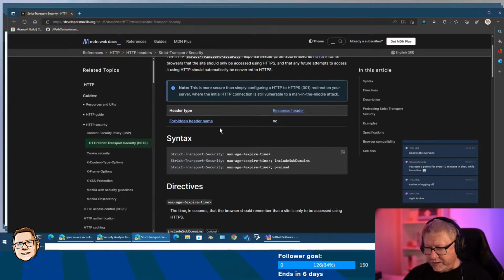I kind of expected this to be on the web app already on Azure, because I think I switched that to HTTPS as well.